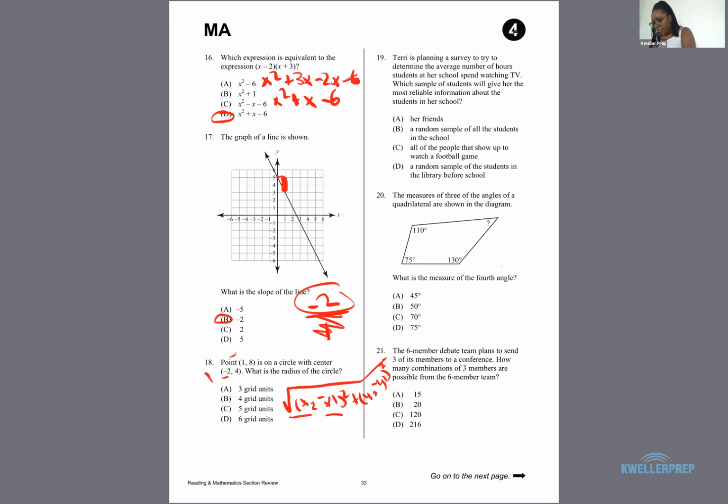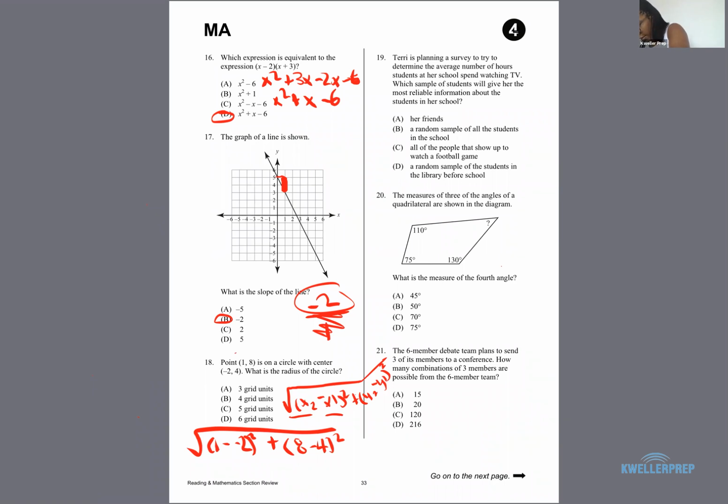So if you have this one as your x2, you can't then say that this y value is y1. This would have to be y2 as well. Okay, just so that we're clear. But anyways, you plug everything into the equation, and you would get 1 minus -2 squared plus 8 minus 4 squared.